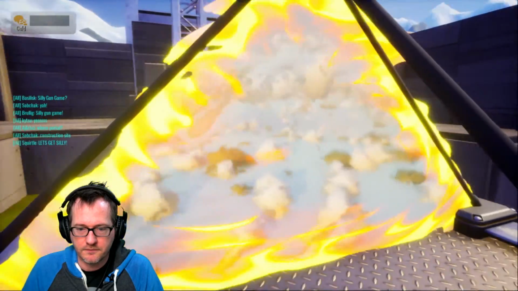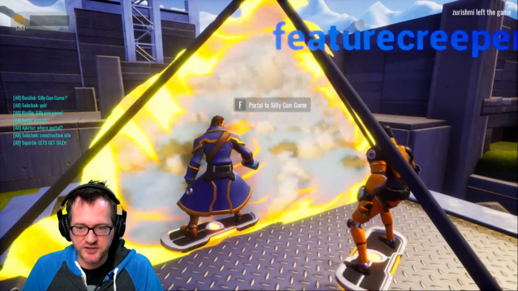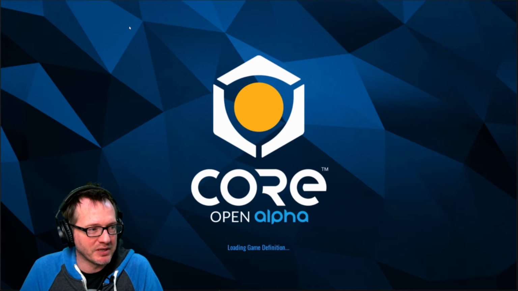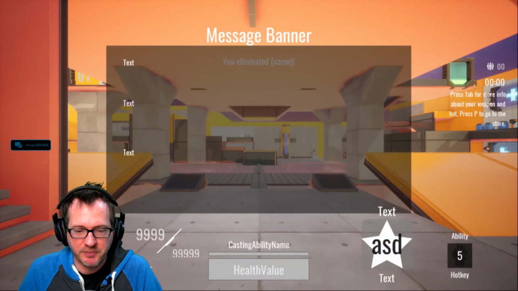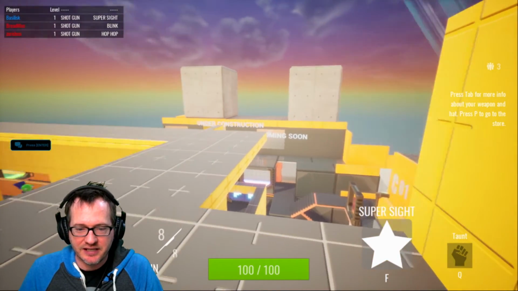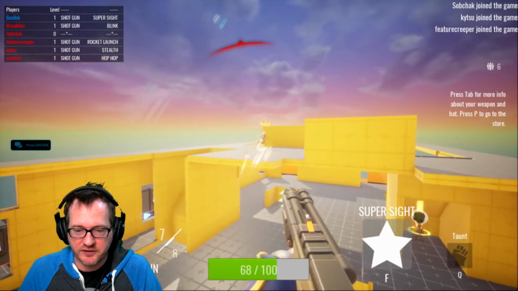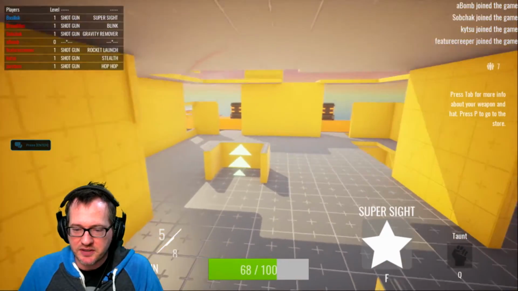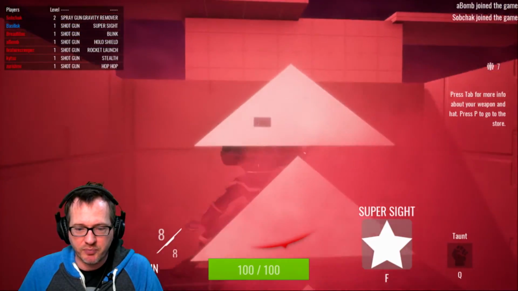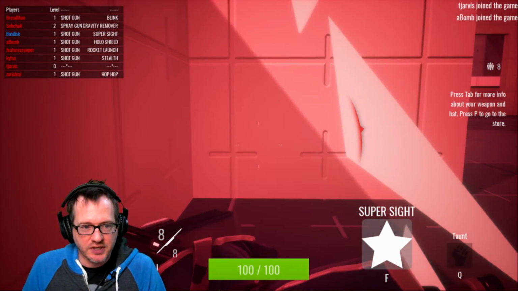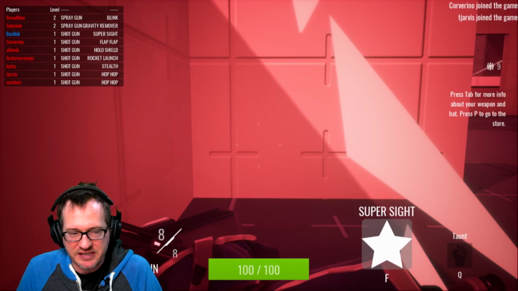Is that a portal? Well, it is a portal. It's a Portal silly gun game. So this is one game that was made by one of our employees basically in his spare time. And it's really fun if you've ever played the gun game mods where, oh my goodness, I'm just getting killed already. Basically the way that this game works is that every time you get a point, your gun gets worse. So it's sort of a self-balancing mechanism.